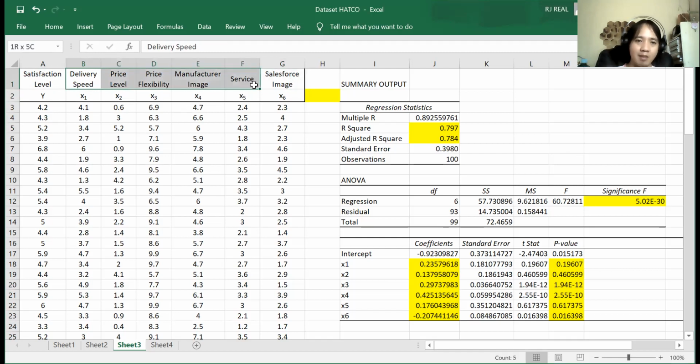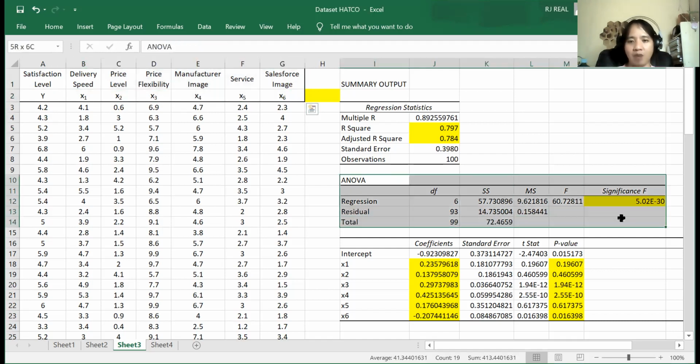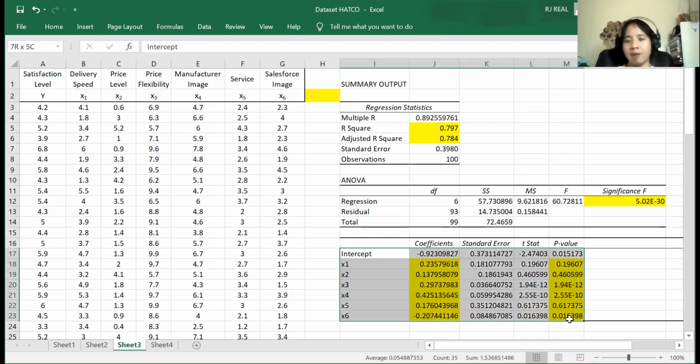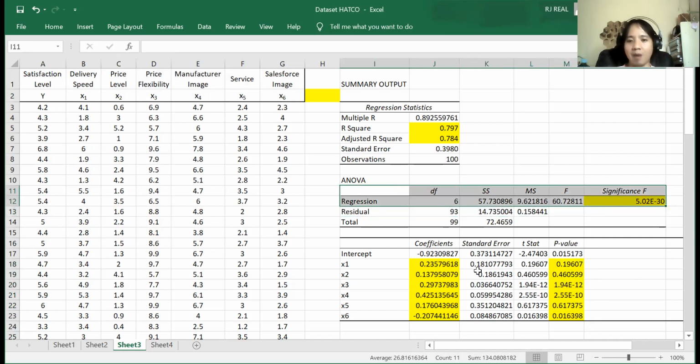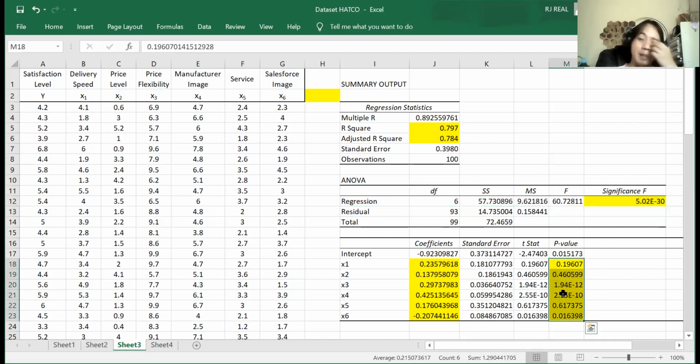Now, sinasabi din ng ibang expert na kapag significant ang p-value ng ating joint hypothesis, then it also follows sa ating marginal probability effect. Sigurado daw na meron ding significant p-value dito. Now you ask me, significant ang ating p-value dito, pagdating naman dito, walang significant. Then there must be wrong sa iyong analysis. It does not follow the concept, kasi nga sinasabi lang ng ANOVA dito na significant ang p-value niya if mayroon tayong p-value na significant din dito. Alright? So kapag significant to, then it also follows here. Meron talagang magsi-significant dito. Either 1, 2, 3, no one knows.